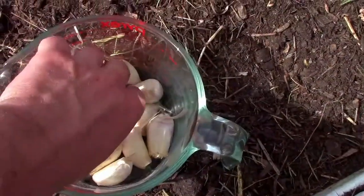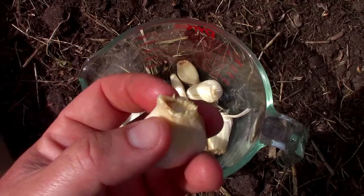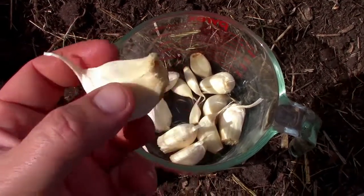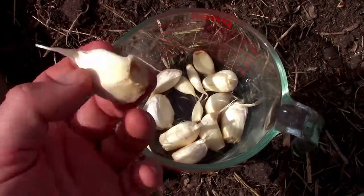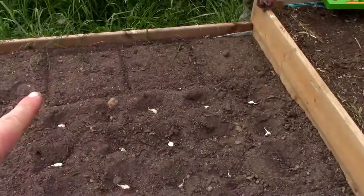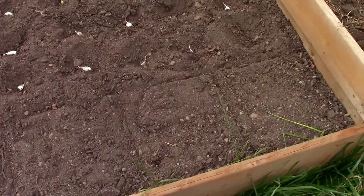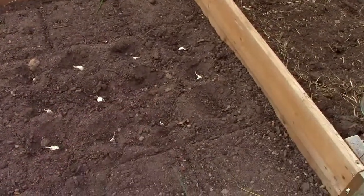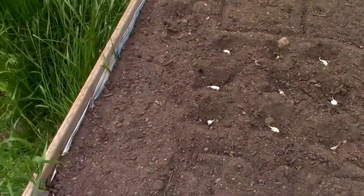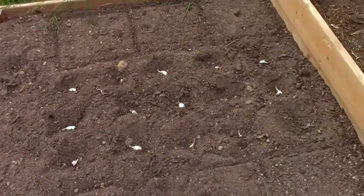There it is, drained and ready to go. It almost looks to me like, while soaking, the garlic actually grew little root bits, which is kind of impressive — after 24 hours, that's pretty impressive. I'm going to lay these out and get them into the bed. James has finished his three square-foot garden sections on either side with the purple top turnip seeds, and I've got the elephant garlic all in here. I'm going to cover up the elephant garlic, give this a really good watering, and that still gives us the front end of this bed to put the trellis in. Another bed planted — we'll see how it does.